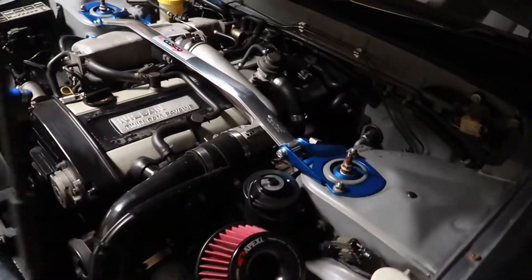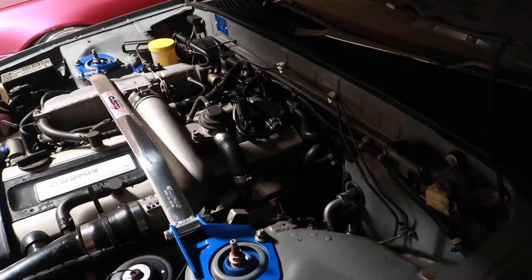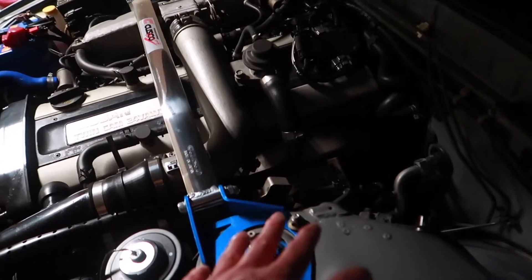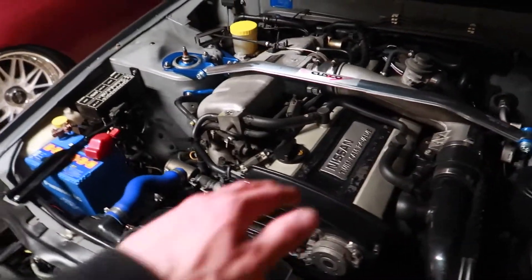Then we'll go back to doing our power mods. I do want to get the downpipe — I hit up ISR for their bell mount downpipe, which is pretty much turbo back to the cat, but I'm looking at five to six weeks still, so I'm kind of bummed on that. What I can do is get the Tomy outlet turbo pipe and connect that to the Apexi GT downpipe, but building that downpipe is going to be around $800. We still got to do the front mount intercooler, which I'm going with Blitz. A lot of exciting stuff coming to the Skyline. Once all the power mods are out of the way and maintenance is up to date with the tune, we'll focus on the body kit — don't know if I want to do a GTR and Vertex collab or just go full Vertex. It's still up in the air.